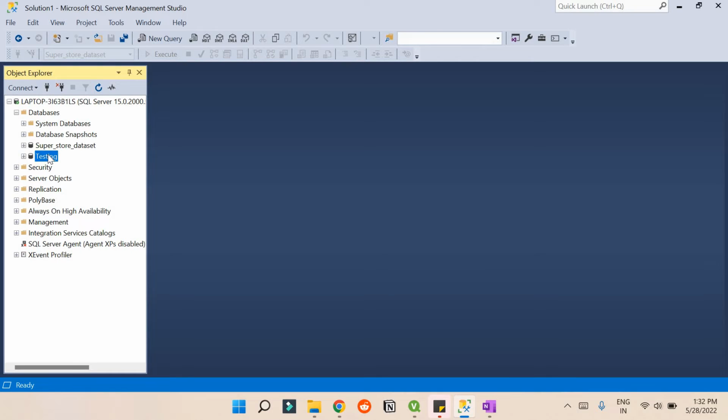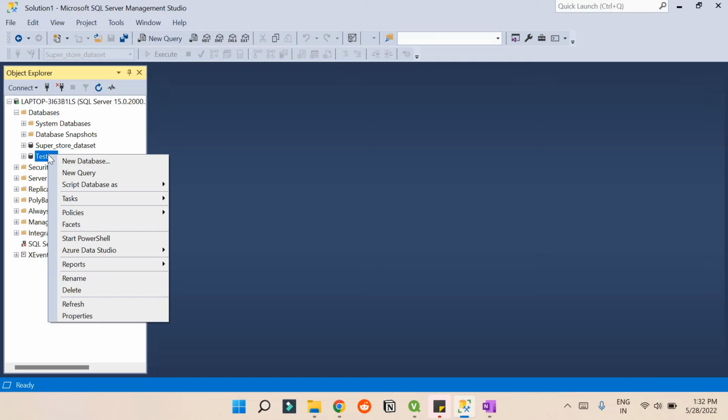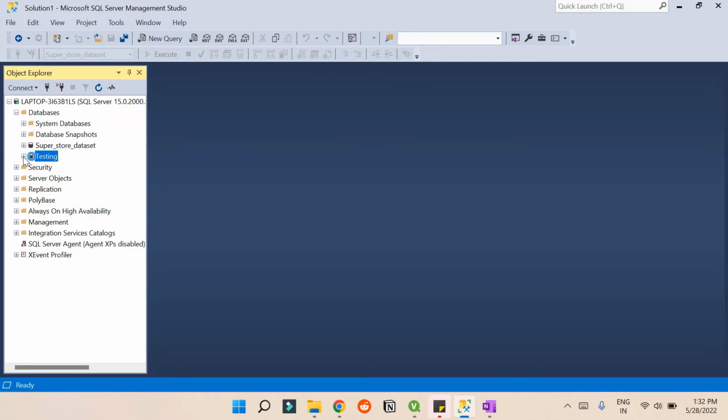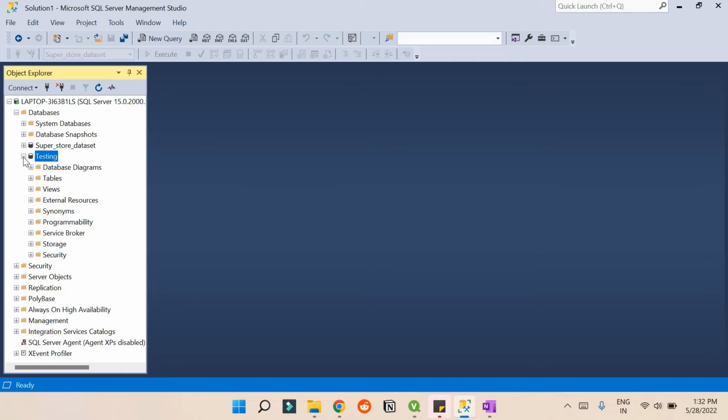So inside the database what we will keep? Tables, right? So that will be schemas and tables. So here if I want to create a new schema, what I will do, I will right click it. If I right click it in the database, it will show me to create a new database. It won't show me to create a new table inside it. So what I will do, I will press this. If you expand this, it will show you tables and everything.